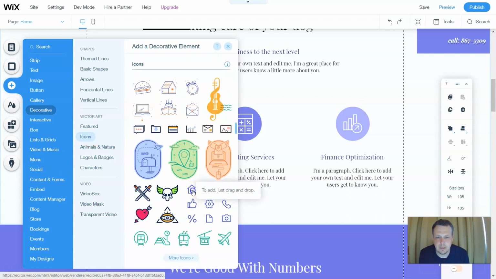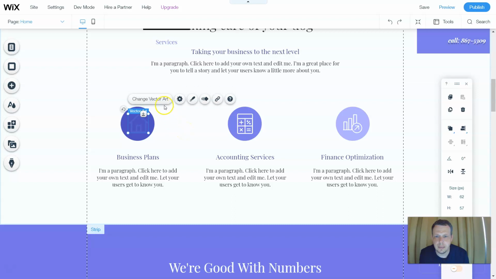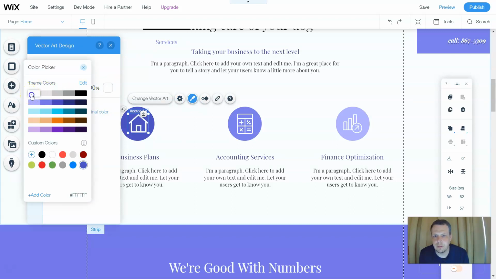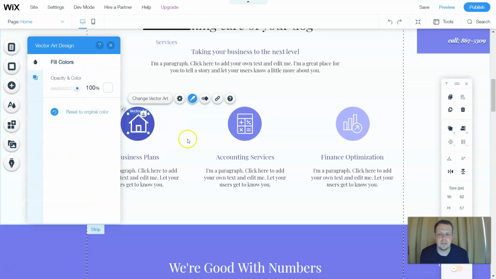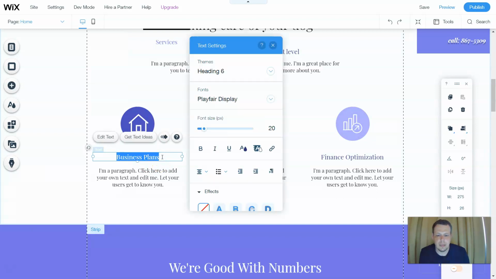Let's see. I'm going to click on the home, and I'm going to drag it, and I'm going to drop it right here in this circle. As you can see I'm doing now. And there you go. That's it. Now let's go ahead and go to design, and I want to change that color to make it more visible with white. And there, we just changed it. Business plans. Alright, now we changed it to the home, and since we have dogs, right, home options. Or home care. Home care for pets.